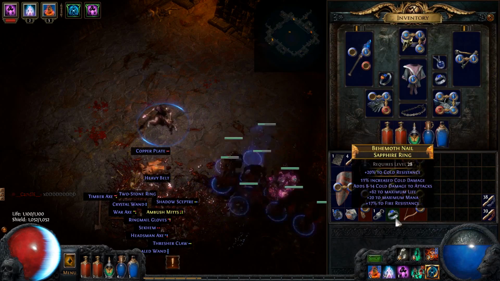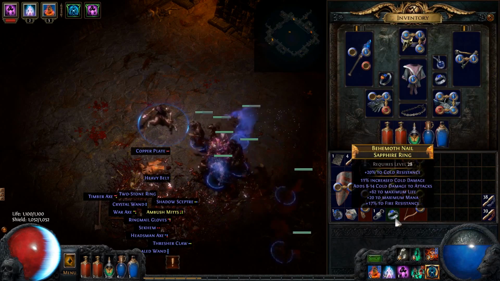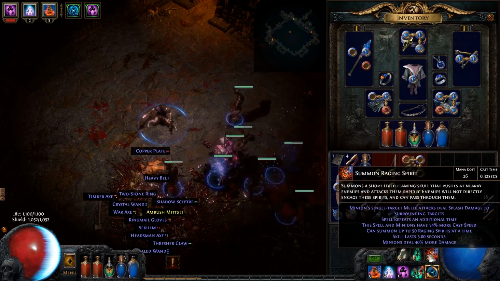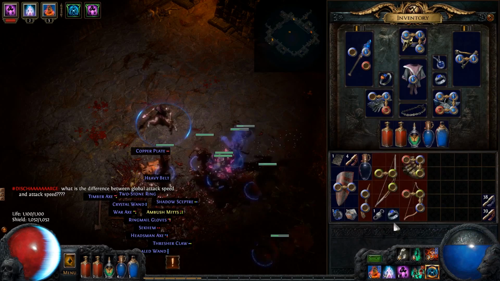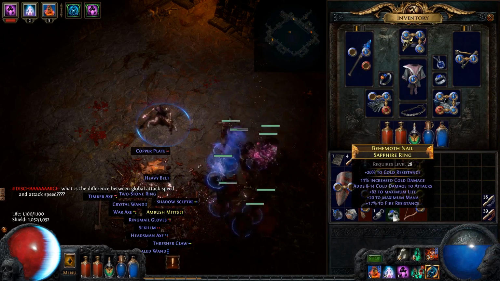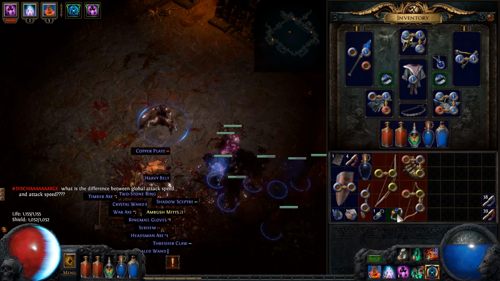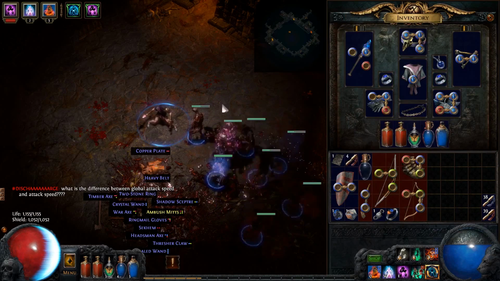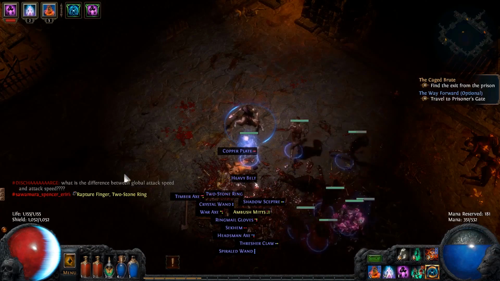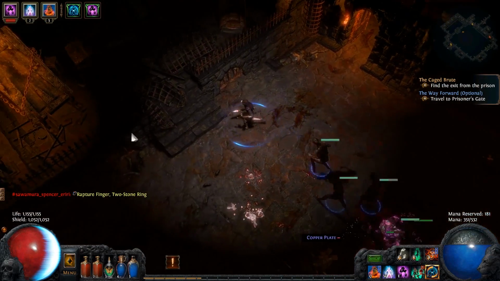Let's switch it up here. Cold damage plus gold attacks. I think that may work on the Raging Spirits. I can't remember for sure. But double resistance, actually, that's just an outright better ring. Let's check and make sure we didn't totally screw our resistance here. No, we're still okay. We did lower our lightning resistance, but it's okay.